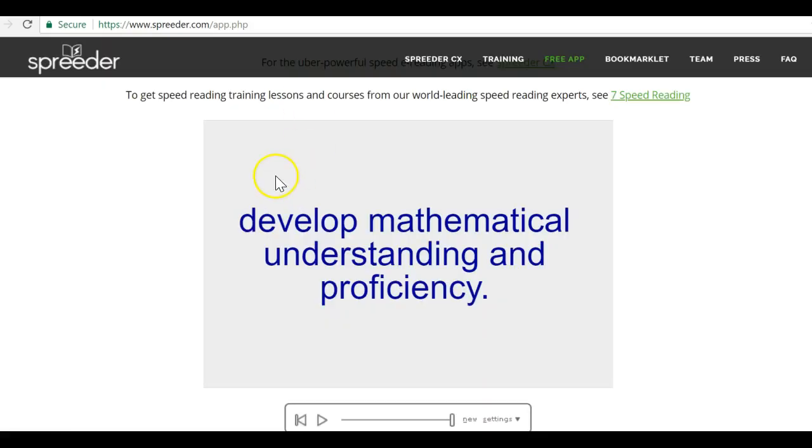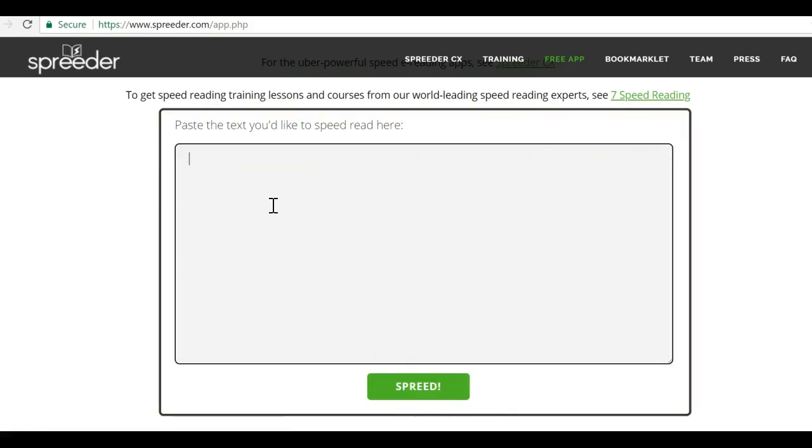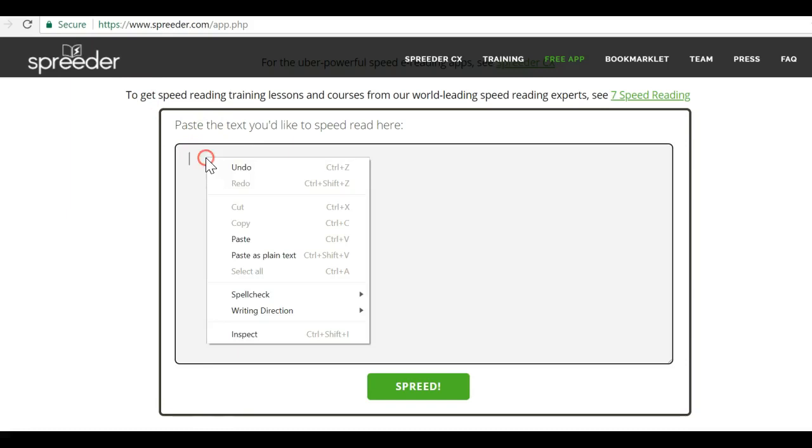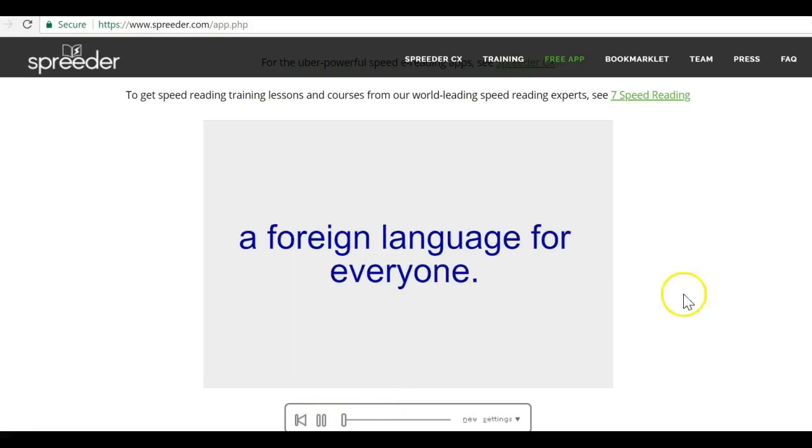Copy, go to Spreeder, need to go to New, and then I will delete the previous content, and then I will spread, and I could read as many articles as I'd like.